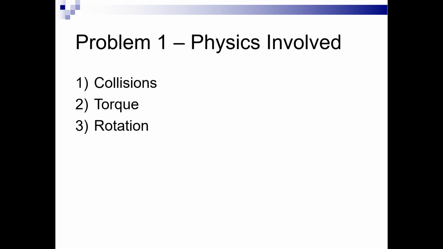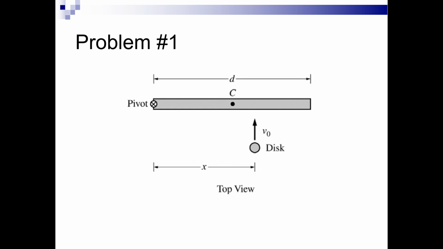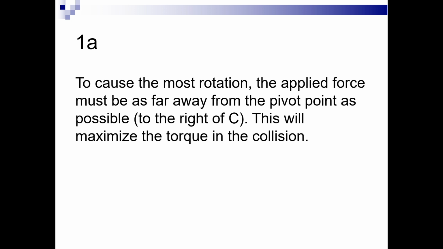So if we want to cause it to rotate, it's asking where should it hit to get the biggest amount of rotation. So where along here should x be? It gives you three options. Should it be to the left of C, at C, or to the right of C? To cause rotation, imagine like you're opening a door. You don't push close to the hinges, you push close to the edge. So our answer there is going to be to the right of C. It gives you the maximum torque, which gives you the maximum rotation.